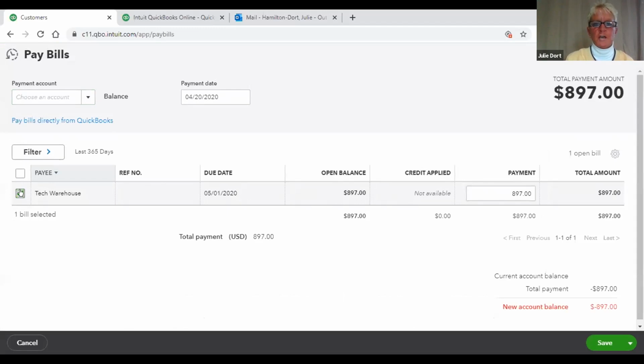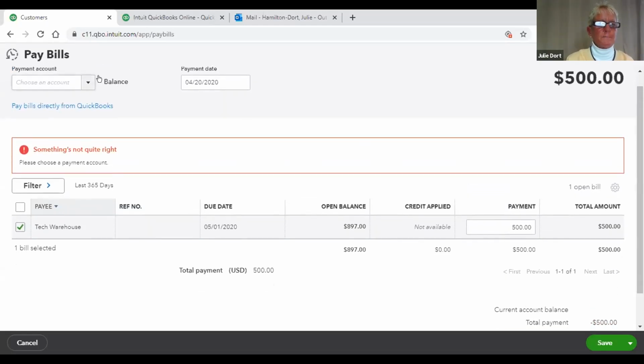When you put the check mark in, it's going to prompt you to pay the entire amount. However, you can come in and you can change that. Let's say that you only want to send them $500. You can certainly do that, but it is going to automatically populate the amount due. So I'm going to go ahead and click on save.